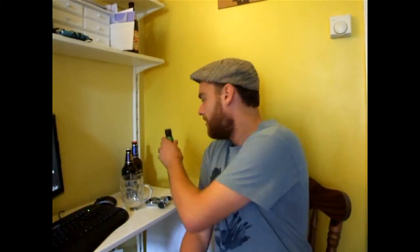I'm starting off with Cumberland Ale by Jennings. Now at the moment Asda is absolutely fantastic for cheap beers. Just to give you some idea what all this is about, basically it's about finding cheap beers as an alternative to cheap lager. And in the supermarkets at the moment there's beer that's cheaper than lager, that's really nice, that's got good quality to it. And I picked this one up quite a while back for £1. So I didn't pick this up recently, but I have been into Asda recently and it's absolutely brilliant.